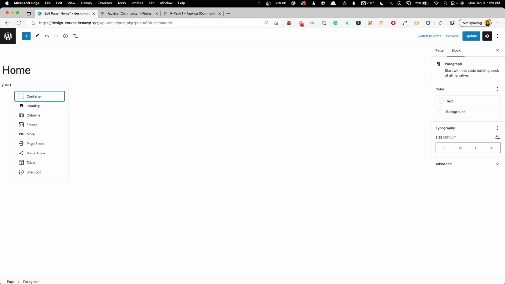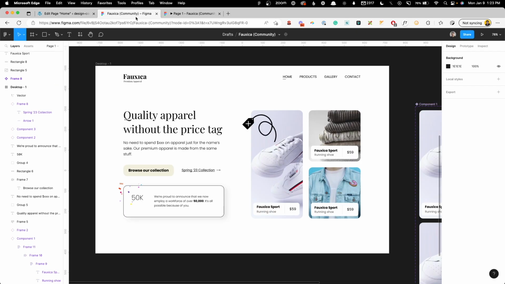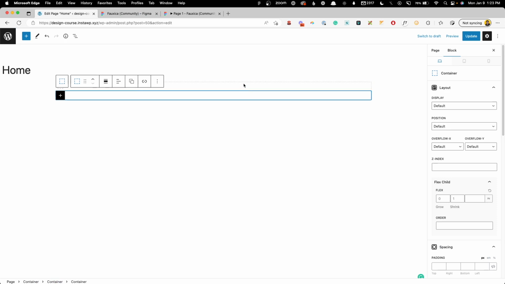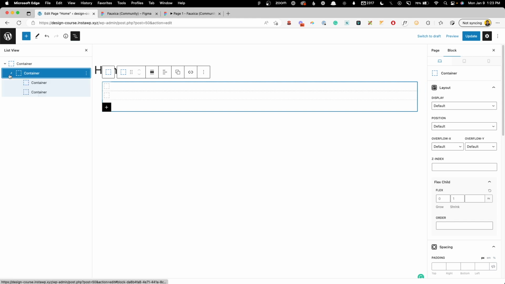So let's go ahead and drop in a container, and we'll need an inner container in that to control the width of our section. Now, like I said, we're going to have 2 different columns here. So the way I'll do that is to drop in a container inside of it and duplicate it. So we have 2 inside here. We'll go to the parent column. I'll go ahead and pop open the list view here so it'll be easier to tell what I'm selecting.